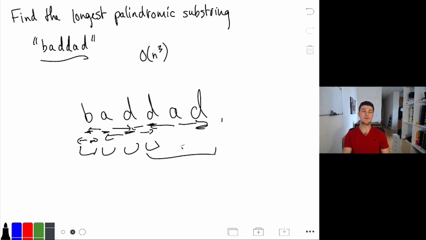But now we also have to consider the possibility that our palindrome could be of an even length. And so what we could do is a second pass through here and essentially look for any time there are duplicate characters, right? Because if a palindrome is of even length, then the center two characters have to be the same. So we need two of the same character next to each other. And what we see is that when we come to this DD, oh, they're the same, so let's try expanding out in both directions from here. So, okay, now we get this length 4.